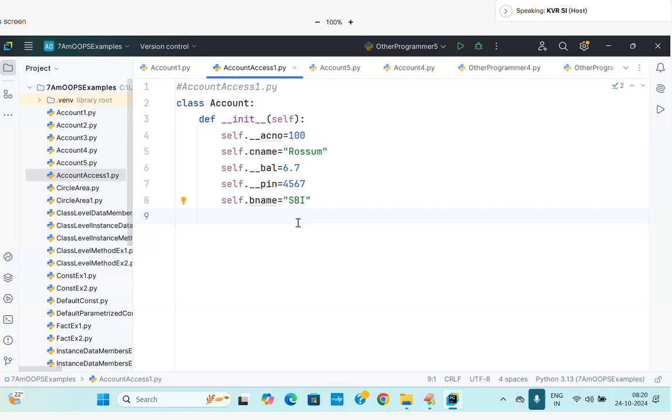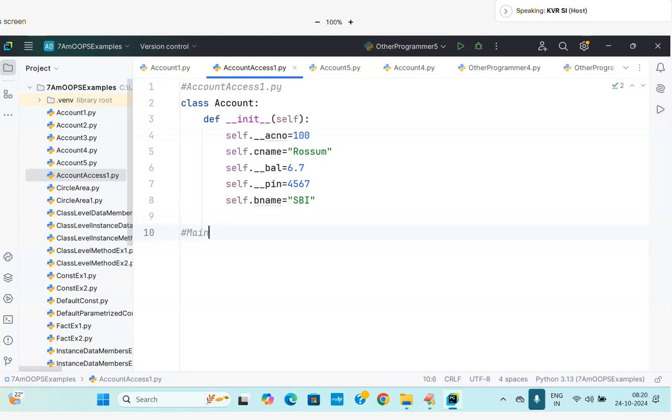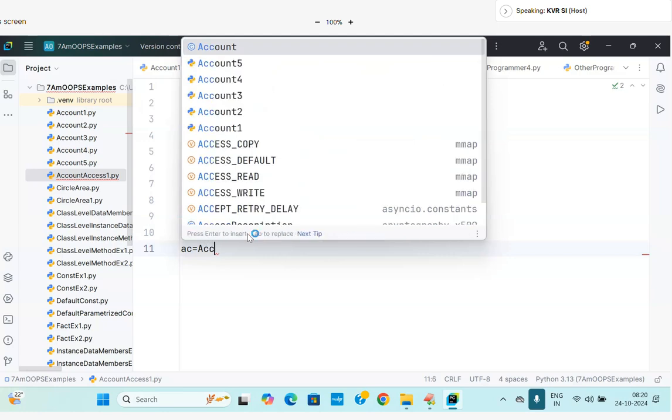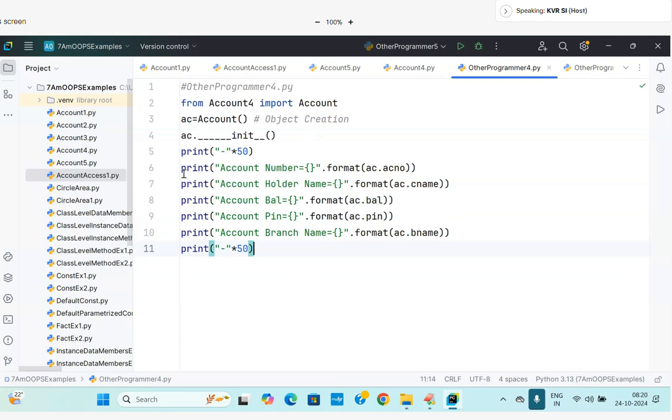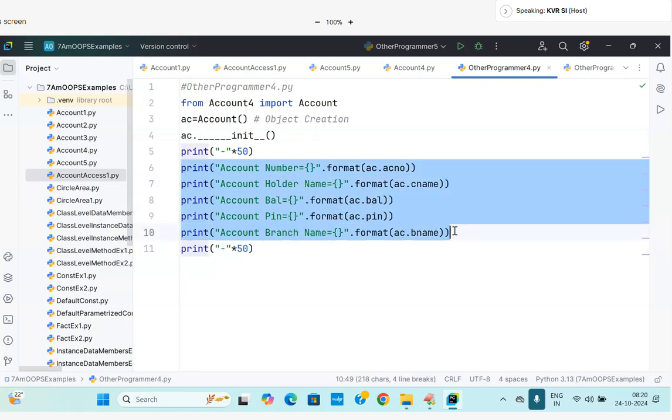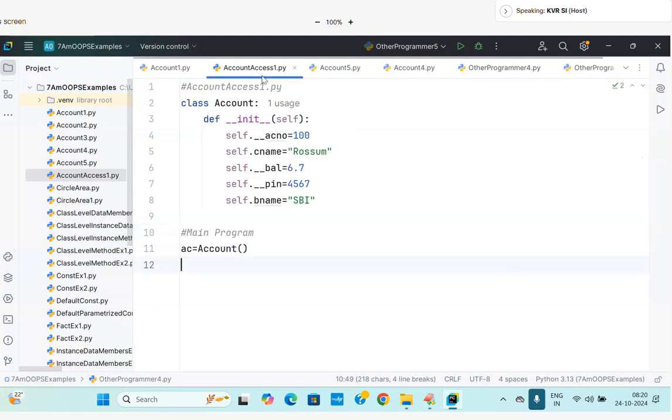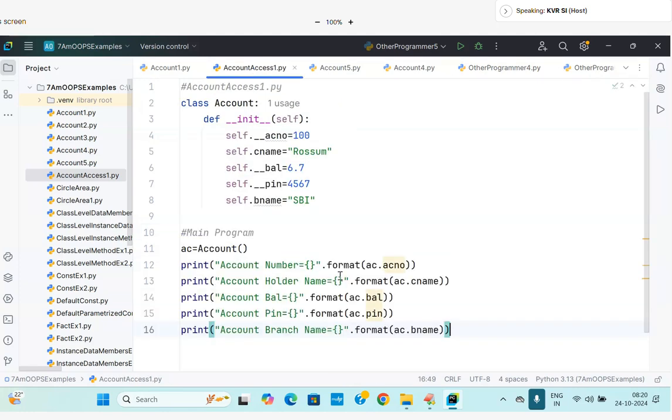Then I'm going to make it as what? In this class, I'm going to write a main program here. Main program, be careful. AC dot what am I writing now? Account of, no need to import or anything. The same program now. So what can I print? I have to print the details or not? How do you print the details? So here I'm going to print it, in the same place I'm trying to write it.